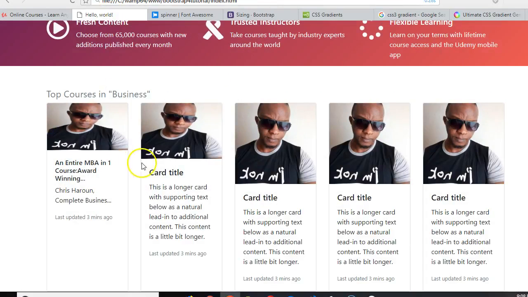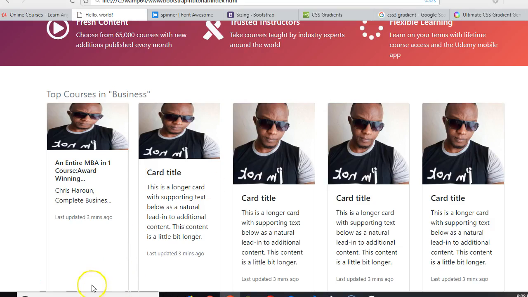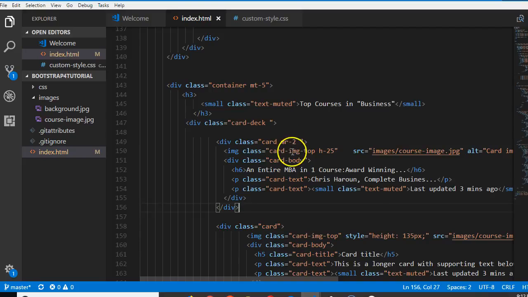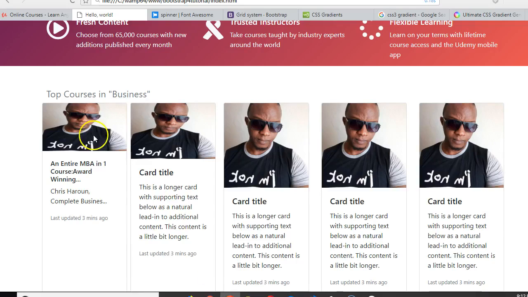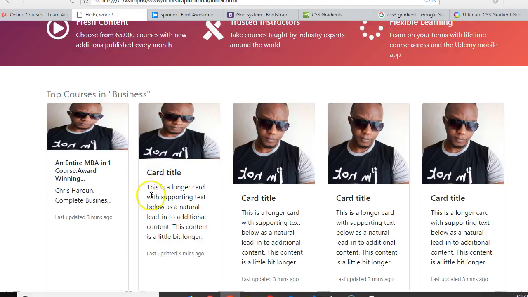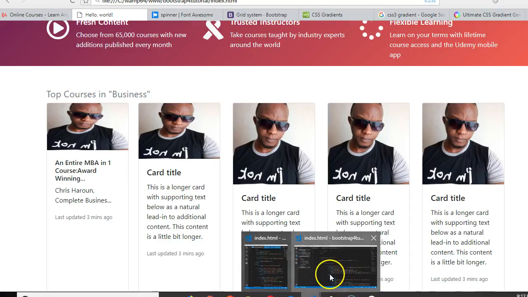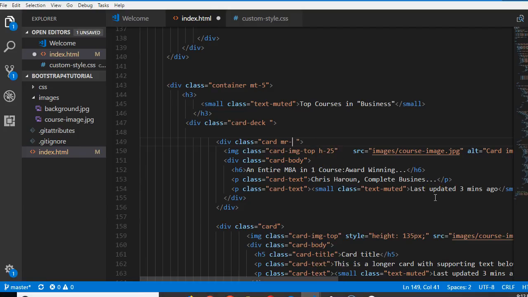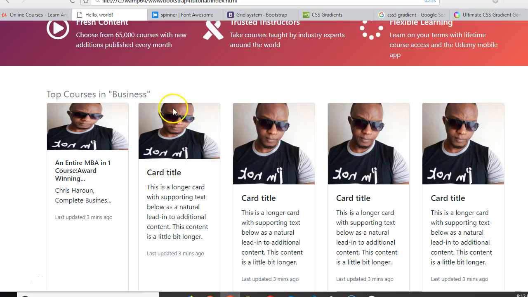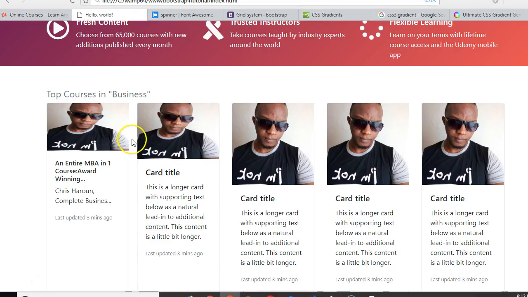Keep your eye here, reload. It's too much. Remember that this is margin right, we're giving it 2, but this one already has 2, so if you add them it will be 4. So let's reduce it to 1 and reload. It has reduced.